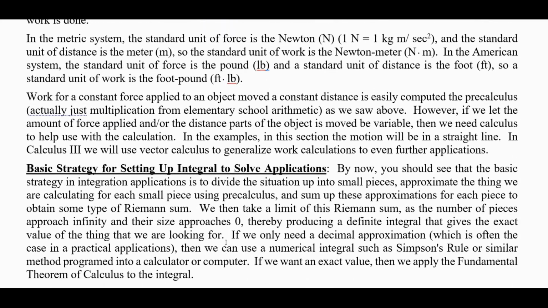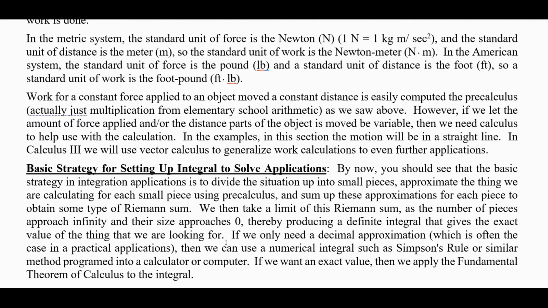So let's recall the basic strategy for setting up an integral to solve applications. By now you should see that this basic strategy in integration applications is to divide the situation up into small pieces, approximate the thing we are calculating for each small piece using pre-calculus, often making assumptions that certain things are constant there, and sum up these approximations for each piece to obtain some type of Riemann sum. On those pieces, the shape is usually fairly simple and things are constant, at least in terms of our approximation.